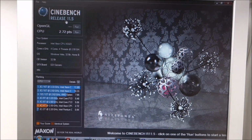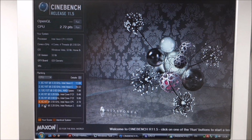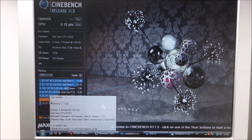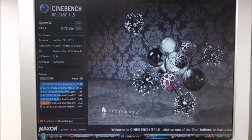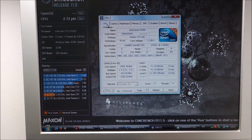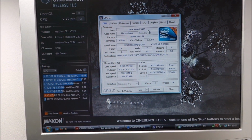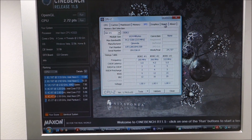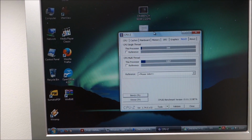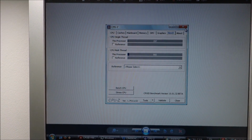Just did a Cinebench 11.5 run. As you can see, it beats the hell out of the E2180. Way bigger score. So yeah, that's great. Next, a bench in CPU-Z. It sees it wrong as an E5420. I have no idea why, but don't really care about that. This is the score in CPU-Z for this one. Let me just bring up the score for the old one, so you can see, way lower.